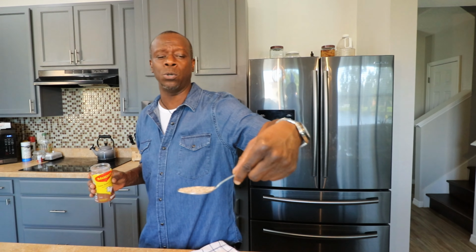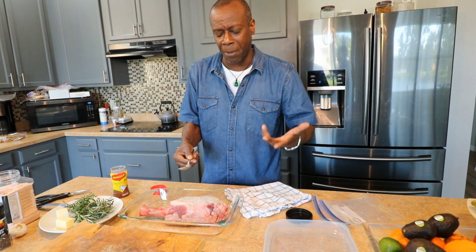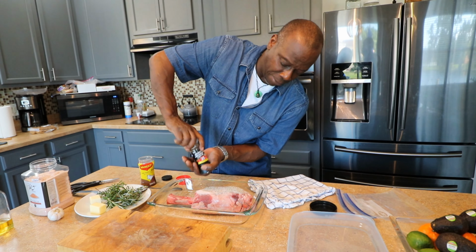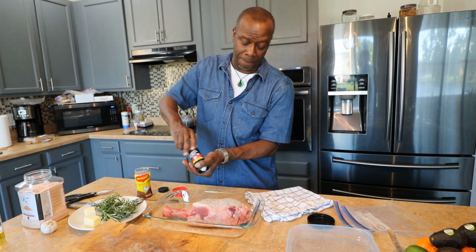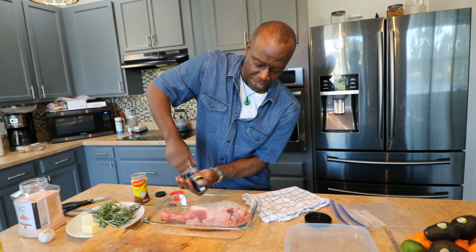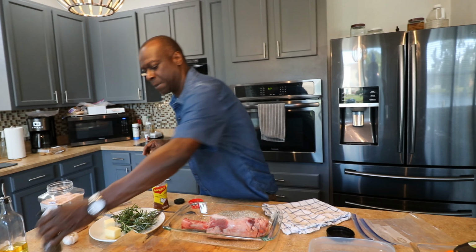And typically what I do is I cook to sight. So measurements, a lot of people were saying, hey, do you mind sharing what you do? So for about 2 pounds, that's what I do in a spoon. And then we're gonna get some ground black pepper. And I like ground black pepper instead of the powdered black pepper because you get that fresh peppercorn. You cut it in a grinder and it just goes on. When I do that, I use a little elbow grease to get that in.